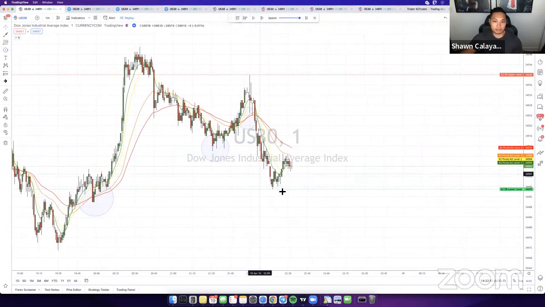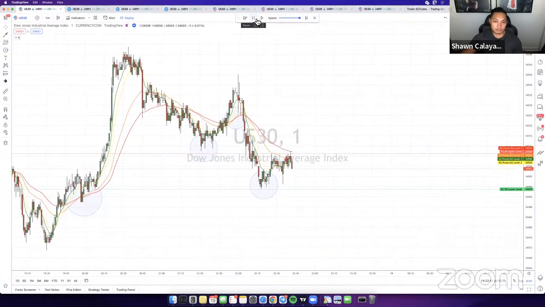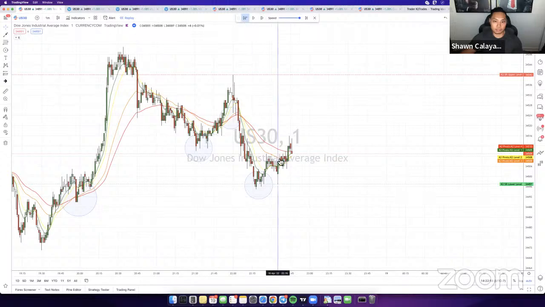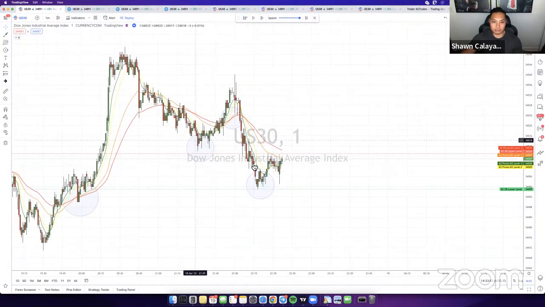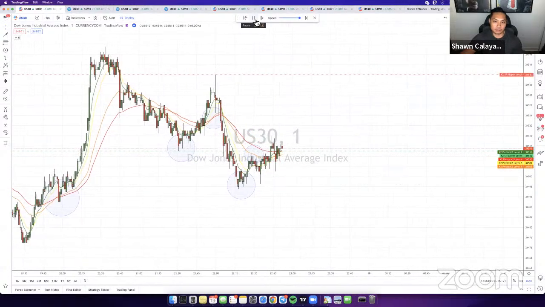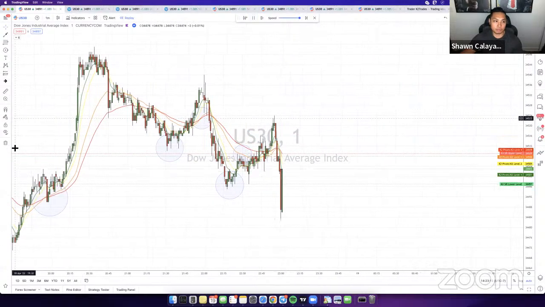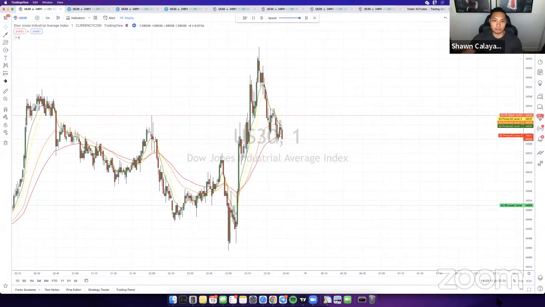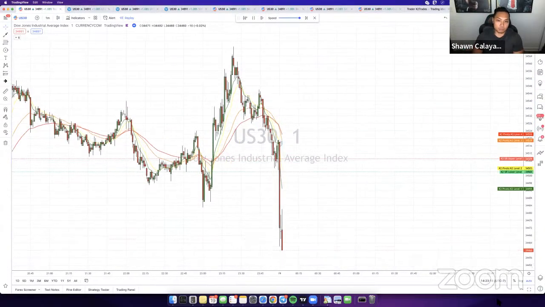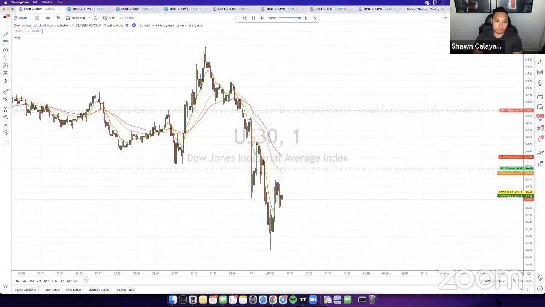Support drops down here. And this indicator just helps you identify where the support is. And there's a resistance right there. You can see the resistance adjusted a little bit. You can see that this support basically turned into a resistance, but a little lower down here. So that's what this indicator is used for. And you can see right here, as price continues to move along, the support and resistance will adjust with it. And it's all automatic, so you don't have to adjust support and resistance whenever price moves along.